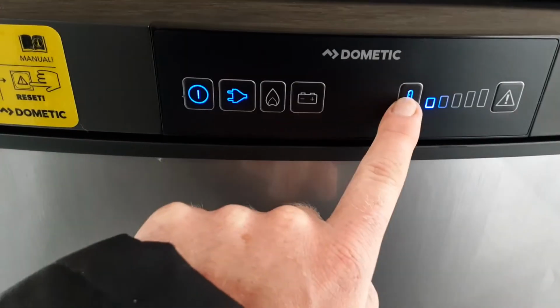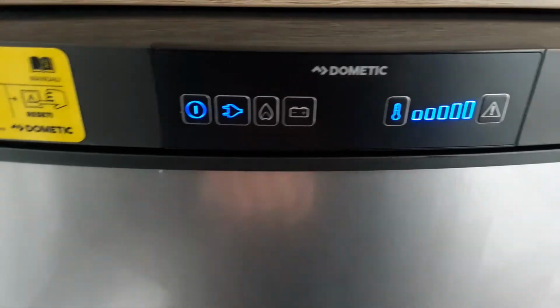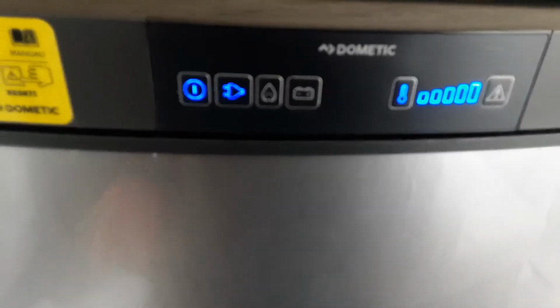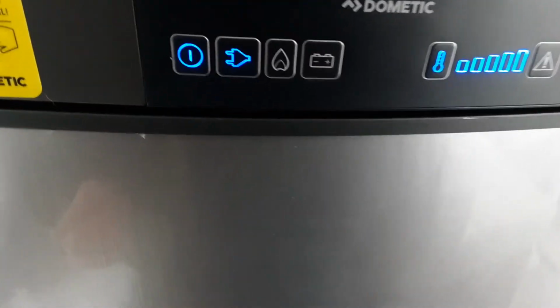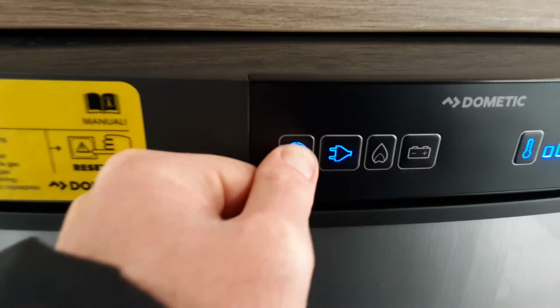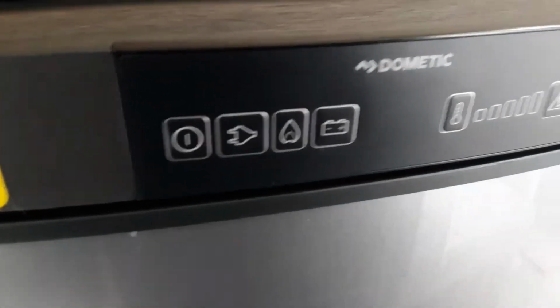On gas and 240 volts, you operate the fridge with the temperature control on the right hand side. When you are on 12 volts, it is a preset temperature, and it is a cool box, not a fridge mode. Turn the fridge off by pressing the power button on the front.